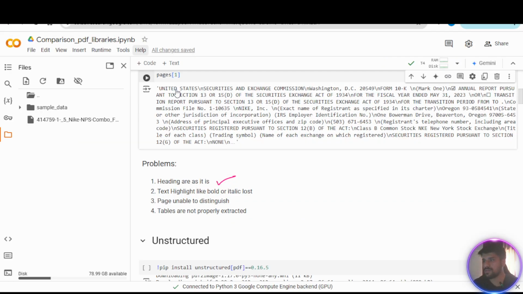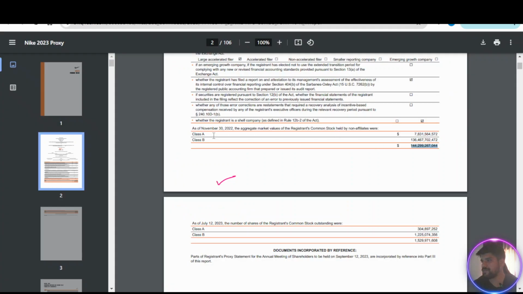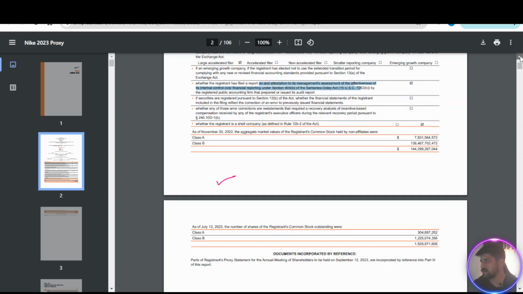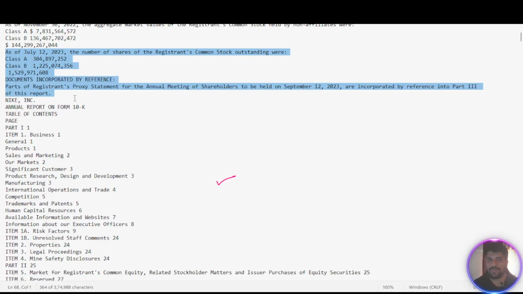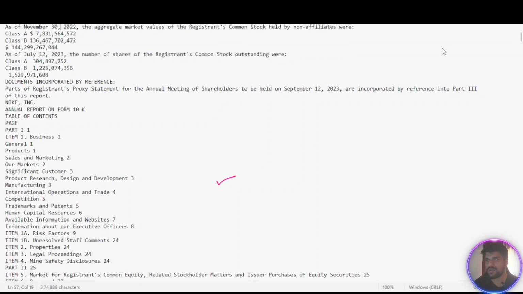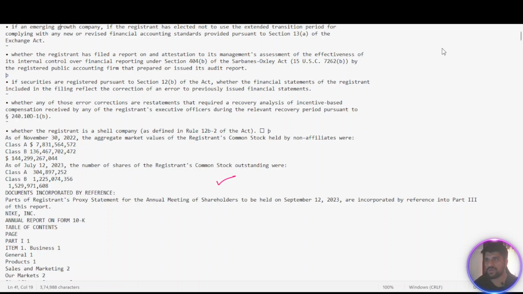Now the fourth problem is that tables are not properly extracted. If you look at this data which has some class A, class B, some S no, right? The header is there, S no, and we have some numbers like that. Let's look at the text. I copy it into the notepad so that we can easily see it, right?